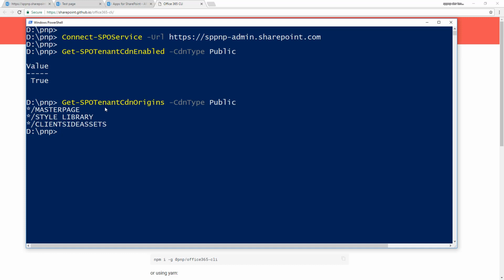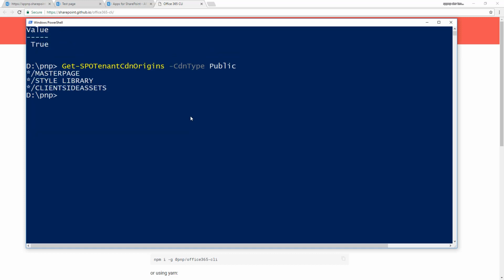And the key point to understand here is that this increases performance through the asset loading. It doesn't mean that anybody can access your content using anonymous endpoints. It's just exposing static assets like images and also JavaScript files through the public CDN URLs, which we'll look into in more detail as we move along within this tutorial.